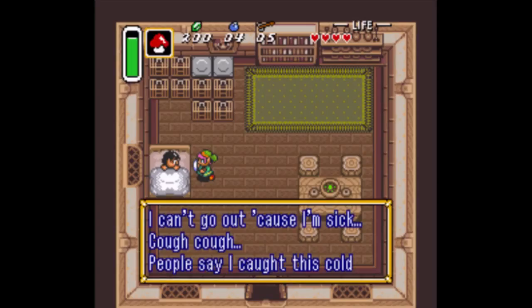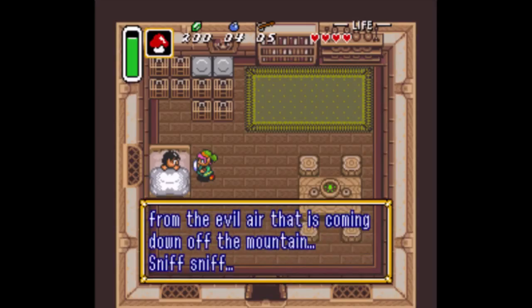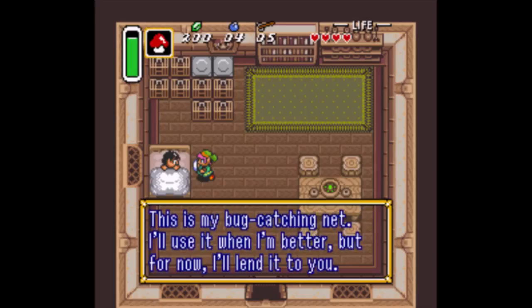I can't go out because I'm sick. People say I caught this cold from the evil air that's come down from the mountain. This is my bug catching net. I'll use it when I'm better, but for now, I'll lend it to you.